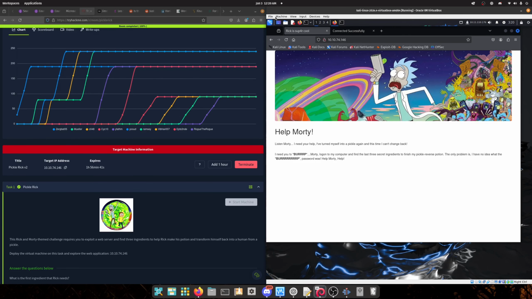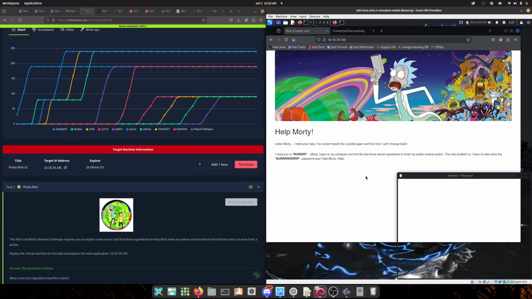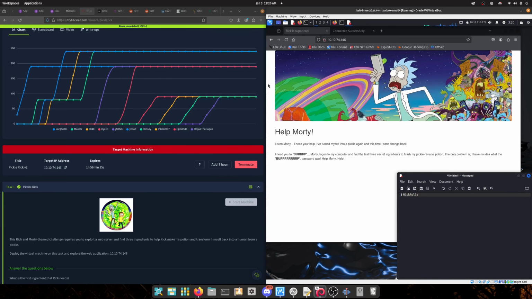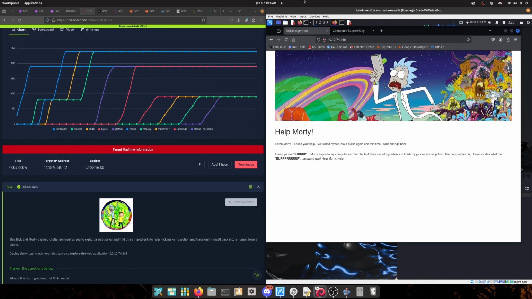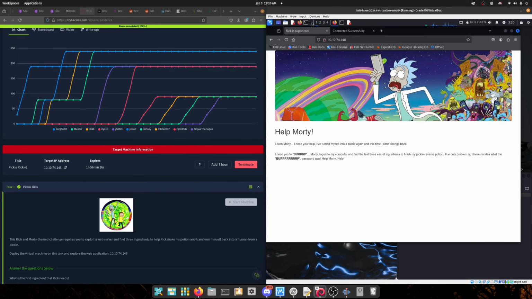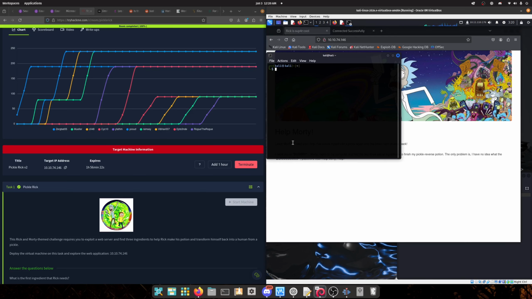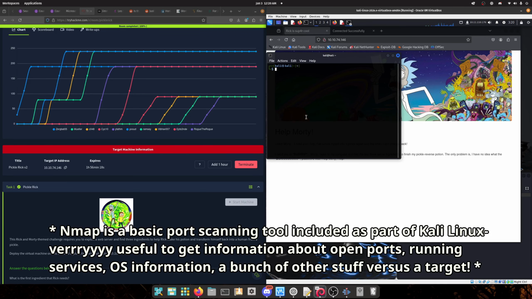Sweet, so I can get rid of that, open up a file here. Alright, so we got a username, and then there was nothing else interesting in the source, I think. Nope. So next thing's next. I guess I will run nmap. Sudo nmap.